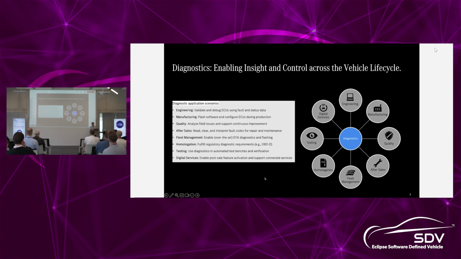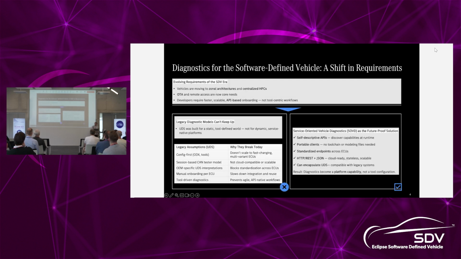As we're moving towards the era of the software-defined vehicle, or we're already right in it, there's also a shift in requirements, especially for diagnostics. For example, we're moving towards a zonal architecture and centralized HPCs.